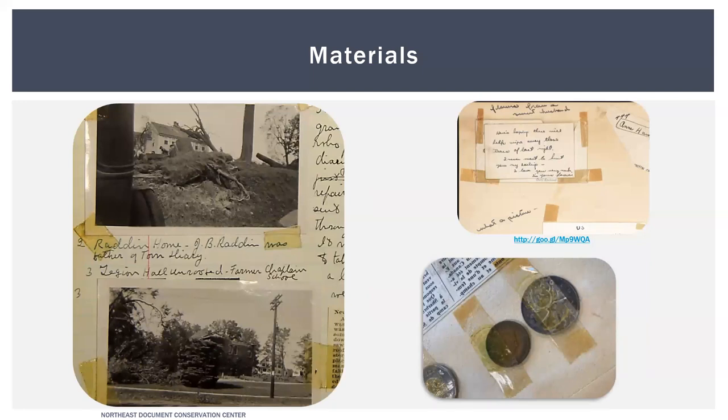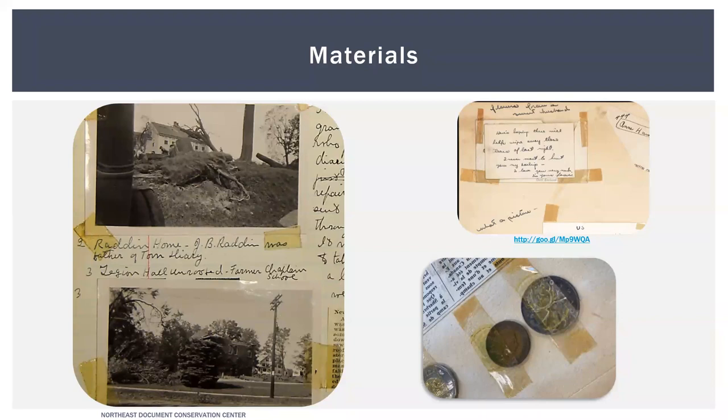Tape is another common method of attaching items to scrapbooks. We've seen ephemera attached with scotch tape, magic mending tape, masking tape, electrical and packing tape, even duct tape. None of these are good options. All tapes are made out of some type of carrier, either plastic, paper, or cloth, that's lined in a gummy adhesive. Both the adhesive and the carrier can have aging problems.